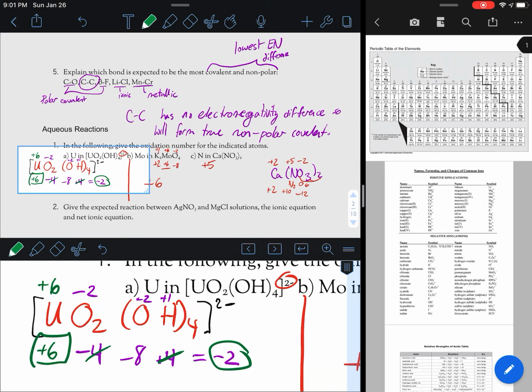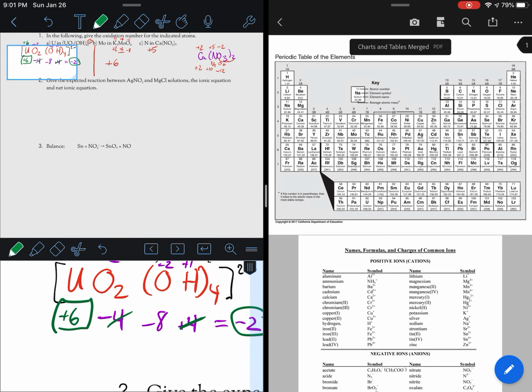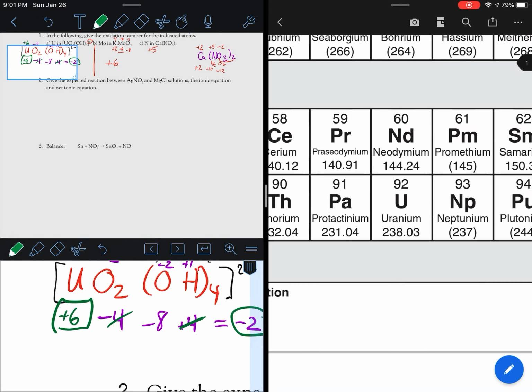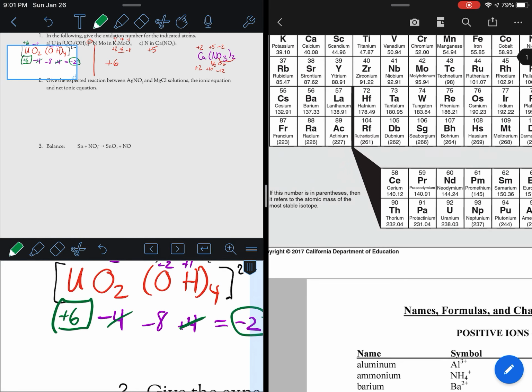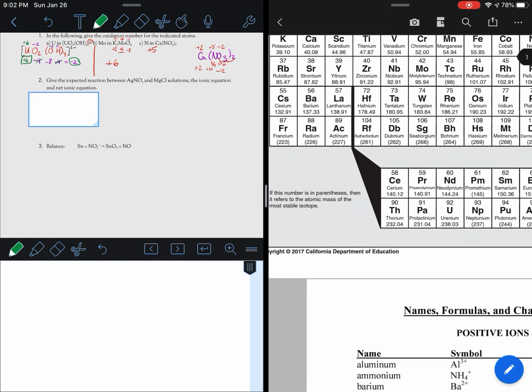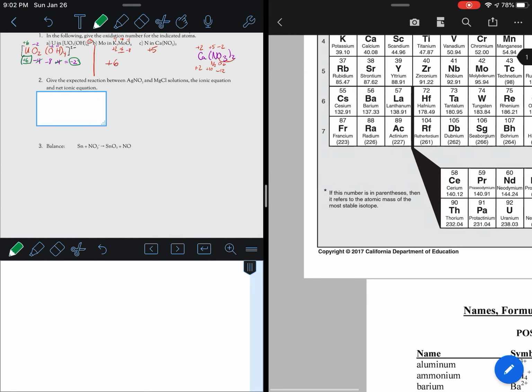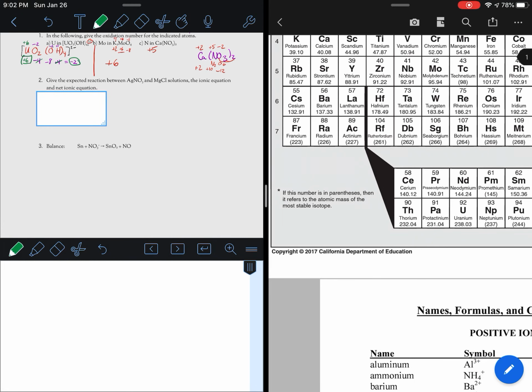So plus 6. One thing you can always check, if you don't have oxidation states on you, is that the oxidation states are imaginary. So we should double check to see that uranium even can have 6 electrons. We see it's number 92 over here, and that means we've got francium, radium, actinium, thorium, protactinium, uranium. So 1, 2, 3, 4, 5, 6. That's 6 electrons. We can think about that as the 6 electrons in its valence shell. It definitely can have the plus 6 state. Cool, cool, cool. You can't really have an oxidation state that's higher than the number of electrons you have to donate. So there is that little rule there.